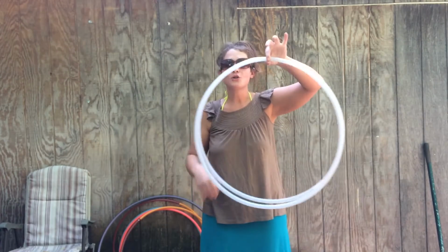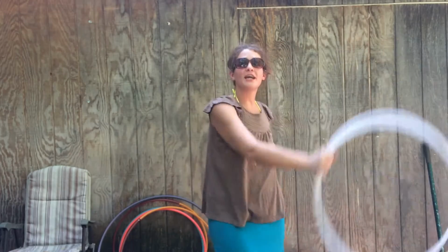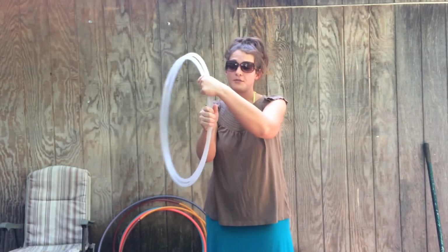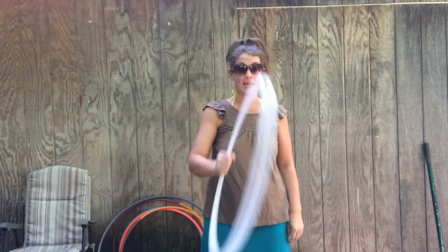The first one I want to talk about is the punch one. So first you're going to hold the hoops just like this, right next to each other, in the palm of your hand, like you're going to go for a walk with them, okay? They're not overlapped. You're just holding them in your hand.